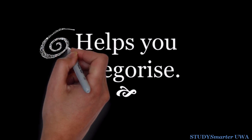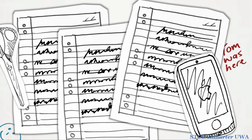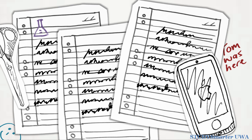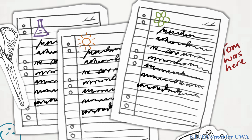Finally, you could try using doodles to help you categorise things. By the end of semester, you're likely to have pages and pages of notes on different topics. For a quick and easy way to see at a glance which bit relates to which topic, try choosing little icons and adding them to your notes. Studies show that image mnemonics can help your recall when you take exams, and the sillier they are, the more memorable they are.